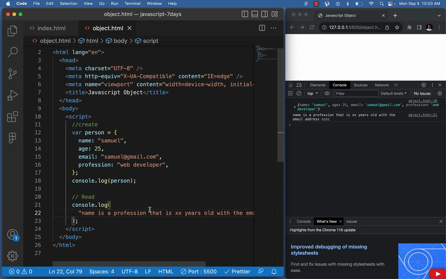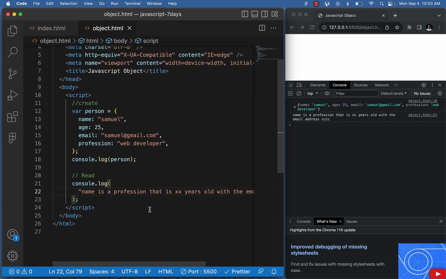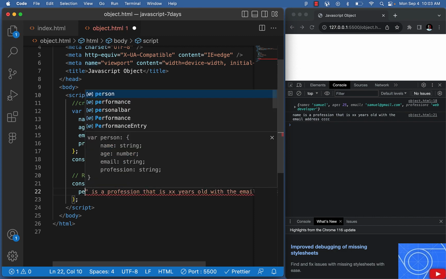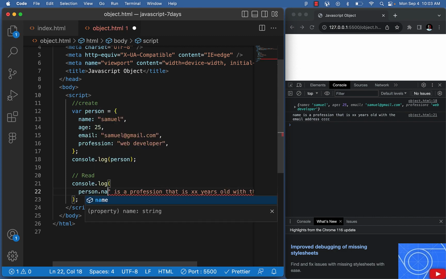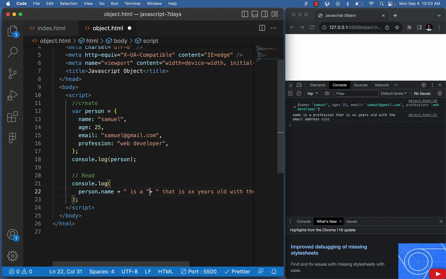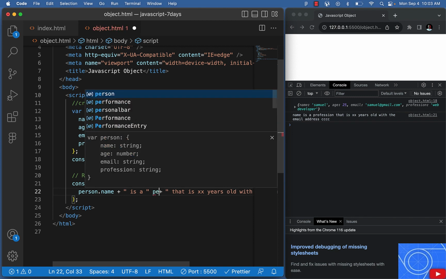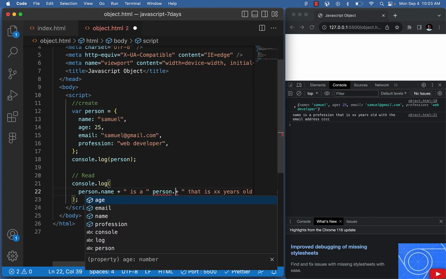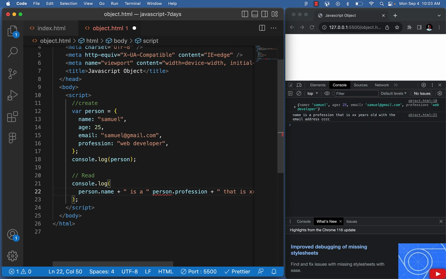So now let's concatenate this string and ensure that we have all of this. So now I'll just take away my name here and I'll say person.name. So plus sign to concatenate, I'll take this one off to add another one here, add the plus sign here so that I could add profession. So let's say this one now will be person.profession, right?